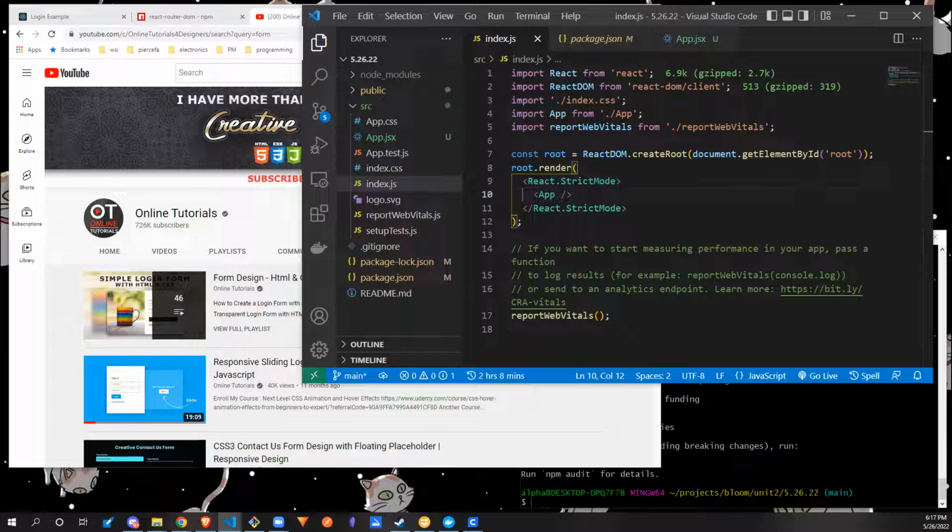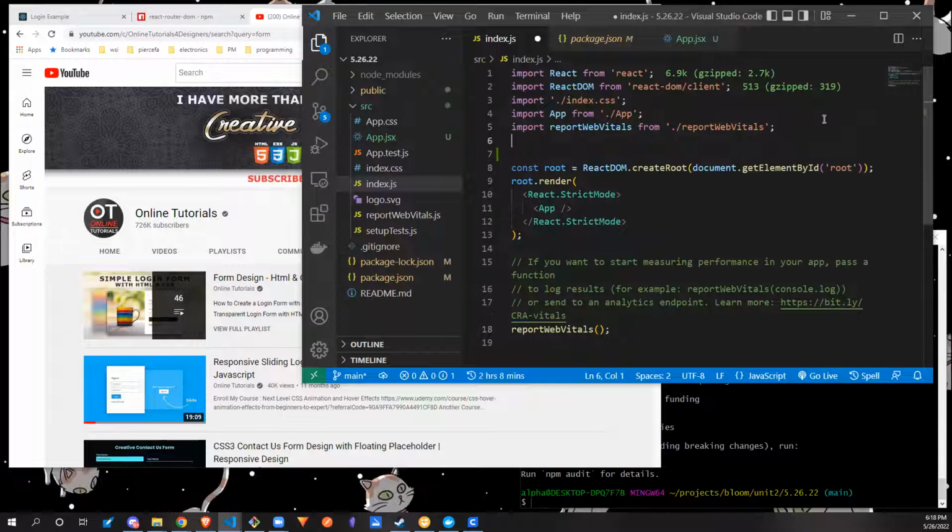What we're probably more interested in doing in this is making it so that we can use React Router inside of app. So in order for us to be able to use React Router, we have to look for changes inside of app that deal with the router.